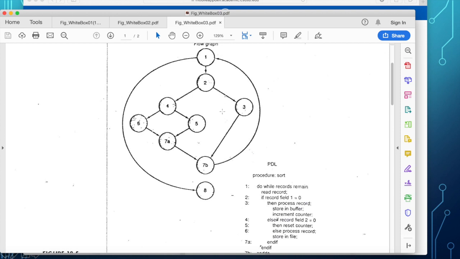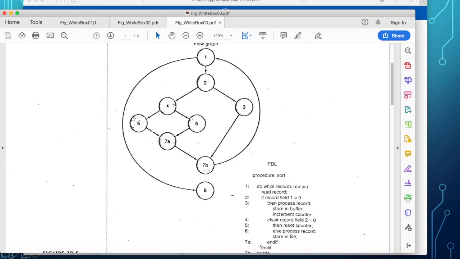Okay, did we count all of them? Let's count again. 1, 2, 3, 4, 5, 6, 7, 8, 9. Okay, 9 edges. And how many nodes do we have?